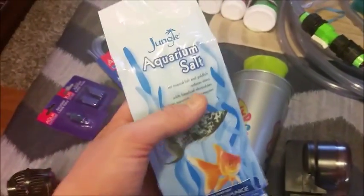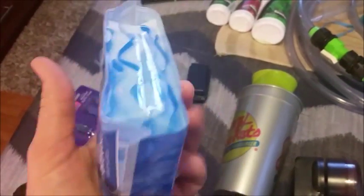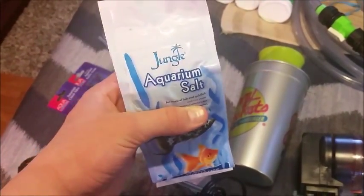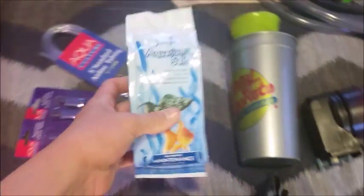Something for preventative use that I have is this bag of aquarium salt. I've never had to use it. Hopefully I won't ever have to use it, but I figured I would have it on hand just in case I did need it. I haven't had any really bad outbreaks of disease in any of my tanks, but I figured I might as well have this just as backup since it was only a few dollars.